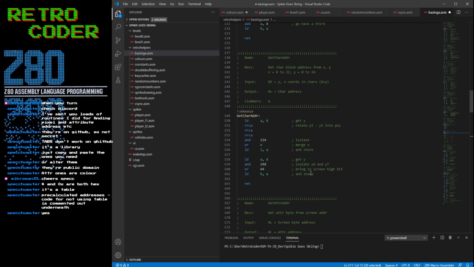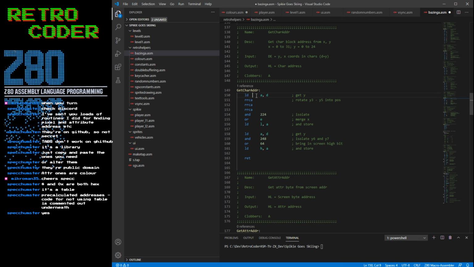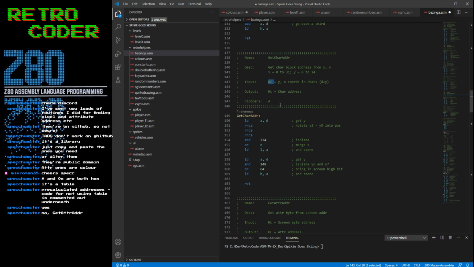It's a shame there's not a paint cell, draw color to cell. I suppose get character address would do the same thing, wouldn't it? I could just say get character address, put this ink in there. So inputs DE, outputs at HL.